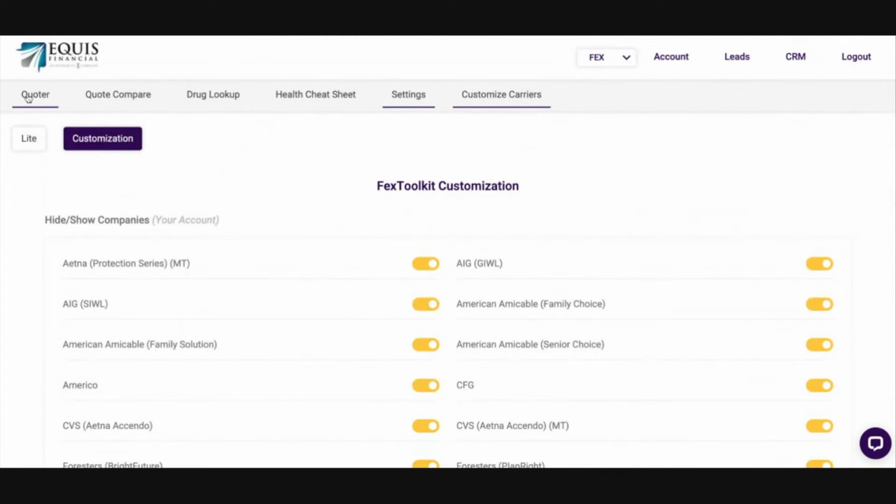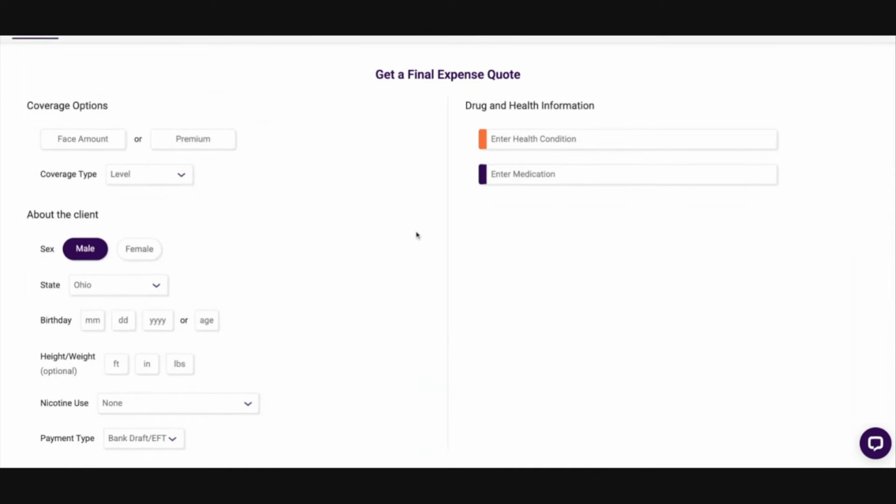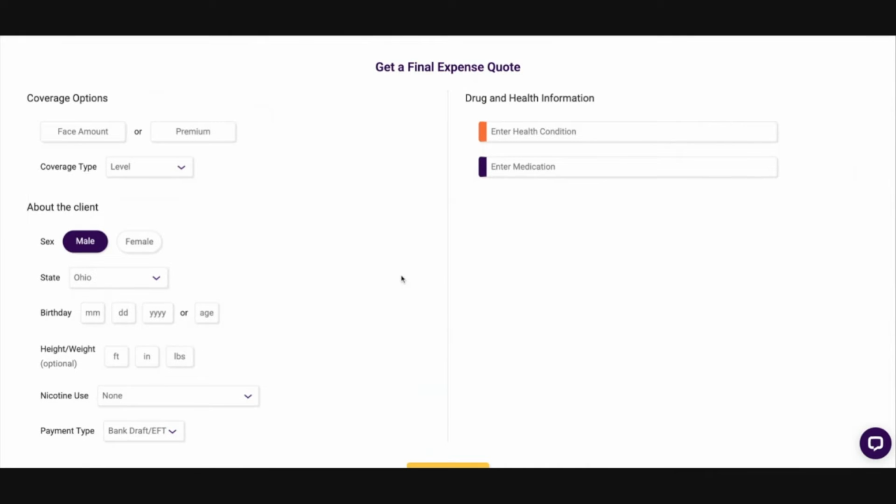And once you have done both of those two steps, adjusted your account preferences and customized your carriers, you are actually ready to go and use the platform. So we'll get to these momentarily. This is where you're going to spend the bulk of your time on our platform. For most companies like Facebook and Instagram and social media companies, they want you to stay on the platform as much as you possibly can. But our goal here with Insurance Toolkits is to keep you on our platform as little as we can, because we want you to increase and optimize your efficiency so you're spending more time with clients doing the work that needs to be done. And the pre-qualification can hopefully be one of the quickest steps to your process, which has been our goal this whole time with Insurance Toolkits.